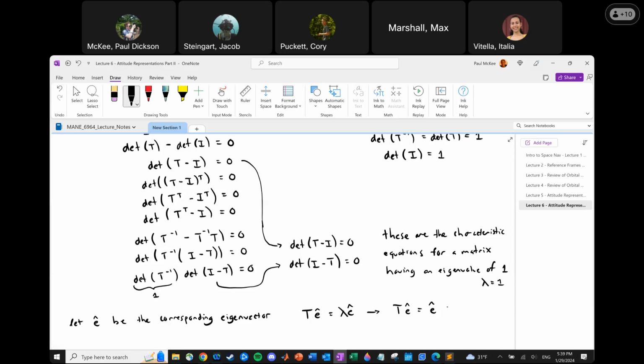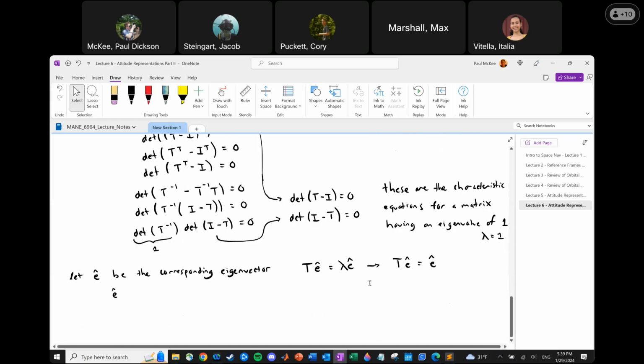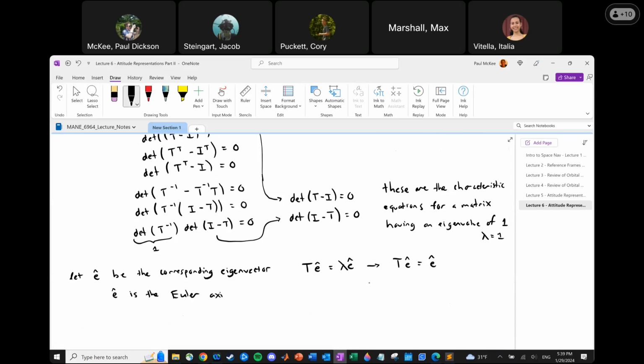That's what the attitude transformation matrix is trying to accomplish. But E is special. E is the eigenvector corresponding to the eigenvalue 1 of the matrix T. Put more simply, E is the Euler axis, which can be found from T by eigendecomposition, right? So E is the Euler axis. E is the only vector for which performing a rotation, so twisting the potato about the pencil, does not change the pencil. In this case, E is the pencil. That's the idea that we're getting across.